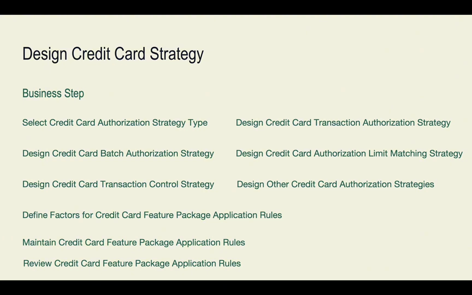In addition, we'll design credit card transaction control strategy to strengthen risk controls for transaction behaviors. For special situations, we'll also design other credit card authorization strategies to complete the overall authorization approach. After designing these strategies, we move on to set credit card feature pack application rule factors, clarifying when different feature packs apply during authorization. Then, we'll maintain credit card feature package application rules and review the final results to make sure everything always aligns with business needs and regulatory requirements.